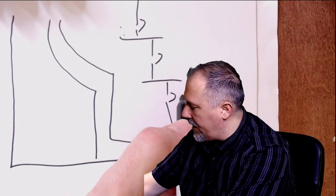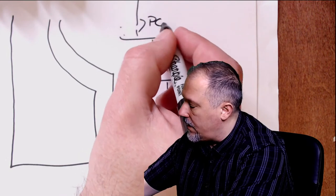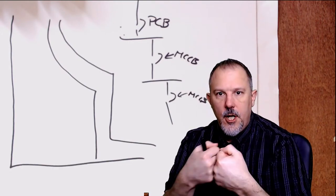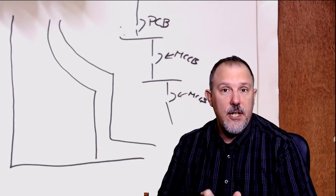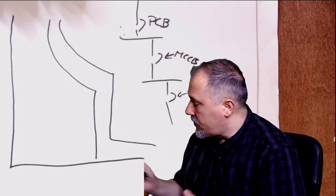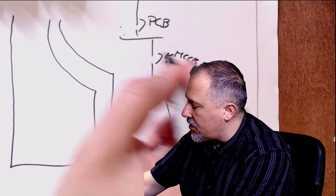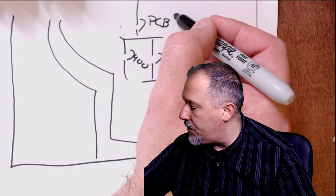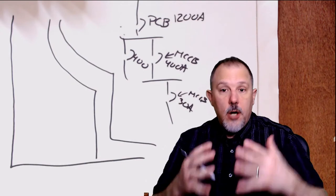I have a one line diagram and say this would be a molded case circuit breaker. And then as you moved up in the power distribution system, why would I have needed to put a power circuit breaker up there close to the main? I needed the breaker to hold its contacts closed so that all of these downstream breakers take care of isolating faults, selective coordination, motor inrush currents. This might be a 30 amp circuit breaker. This could be a 400 amp circuit breaker, and I will have multiple 400 amp circuit breakers. This can't be a 400. This power circuit breaker is probably going to be a 1200 amp breaker or more, or a 4000, 6000 amp device. So I need more current for the power distribution system.